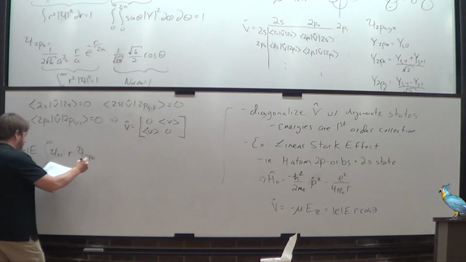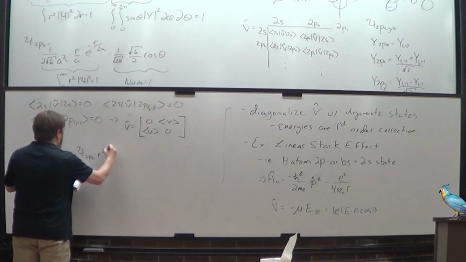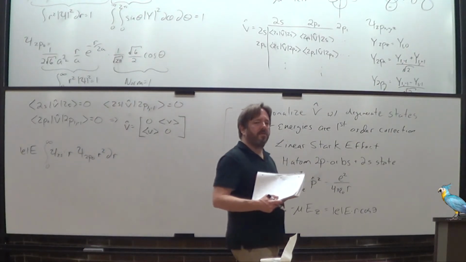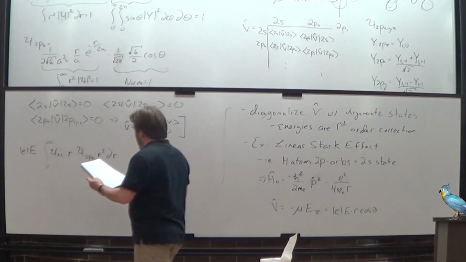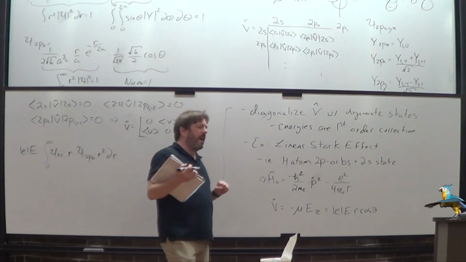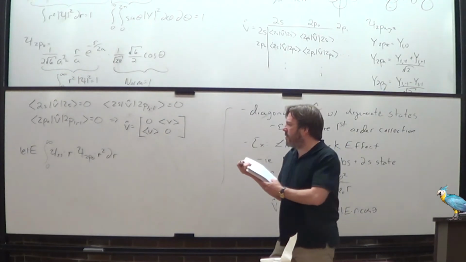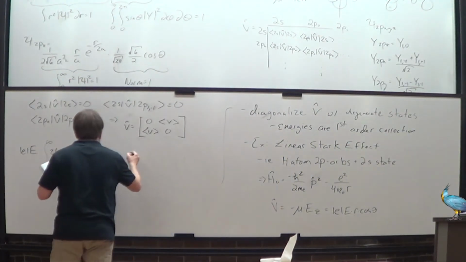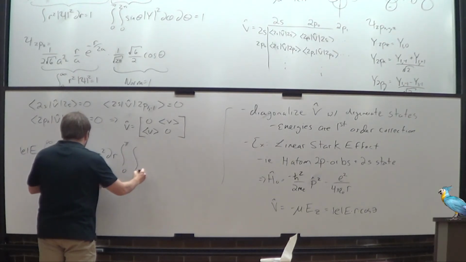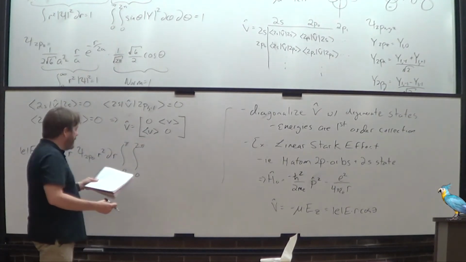Again, I'm going to just tell you that it's only this matrix element, only the 2p0 with the 2s, that is going to contribute. So there's what the radial part is going to contribute. Whenever you're doing any of these atomic problems, the radial part, which is so important for calculating the energy, you're almost never going to run into zero with this. It's always in the angle parts that, no matter what kind of problem I've ever run into, all the action, all the things that give you selection rules, are always in the angles.